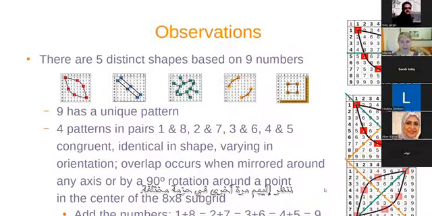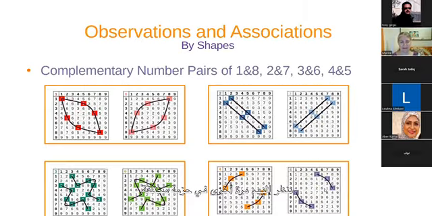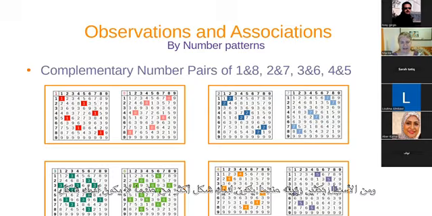So here we look at them again in a different package, and it's very clear that they are related. And these are the number patterns, and it's much easier to see it when you have a shape than when you don't have a shape. But now we know that they also relate.